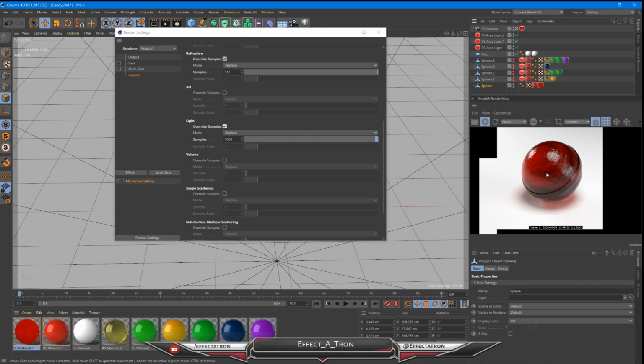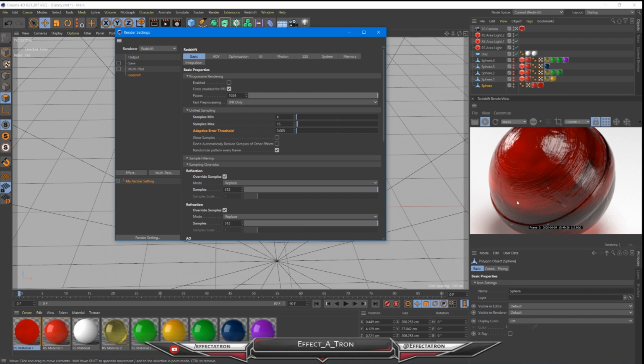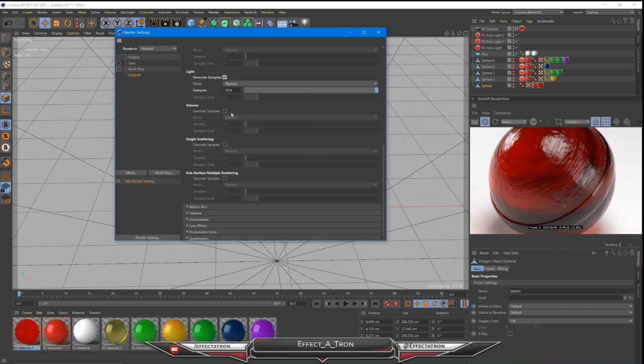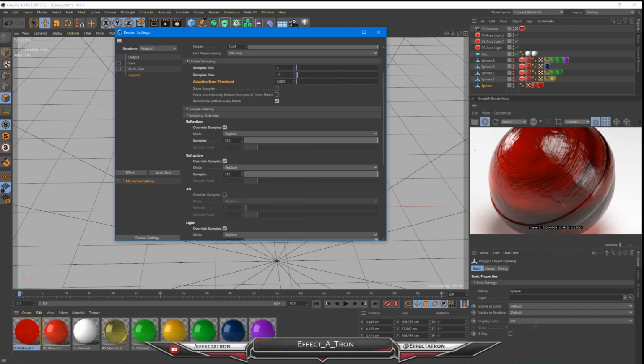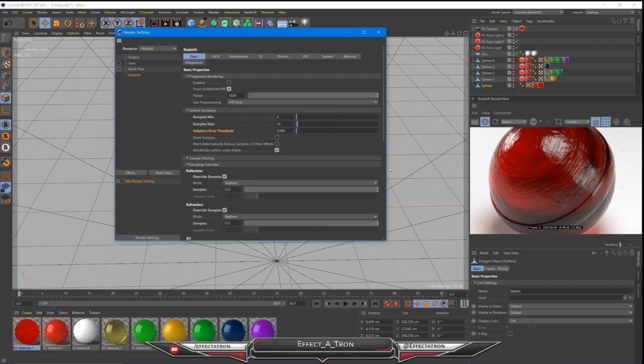Okay, so let's take off our render window here and just let it render. And that's it. We haven't touched these samples at all, and we've got a really clean render, because we're using these overrides. If you had cranked all these up, that sets every single one of these to that, and we don't need to. We don't need to calculate volumes or single scattering or this or that. So you can do a little less, and we could do some things less, some things more. It gives you more options to put power where you need power and not where you don't. So pretty cool.